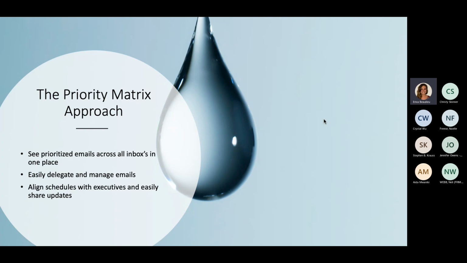What Priority Matrix allows you to do is see all of your prioritized emails across all of your inboxes in just one place. And what this means is you can automatically integrate emails, or you can set up some Outlook rules to do that integration for you. At the end of the day, we're going to take a look at both of these options, but no matter how you like to prioritize your emails, the most important thing is that you do that. Then when you go to your Priority Matrix, you can see all the emails in just one place together.